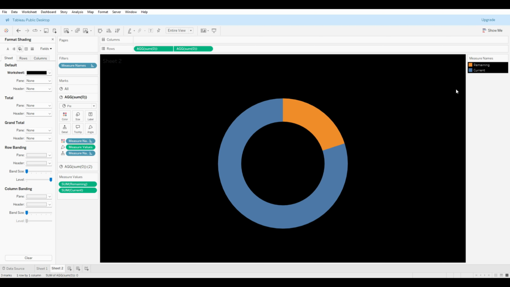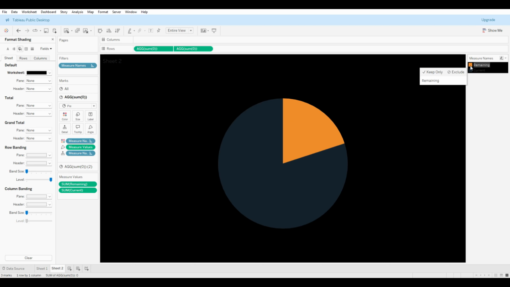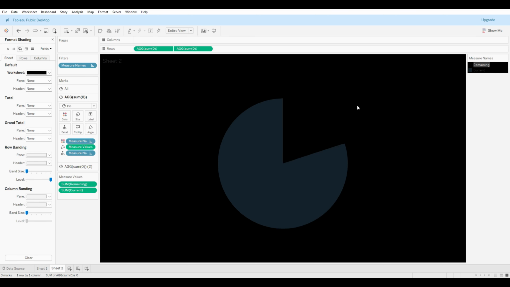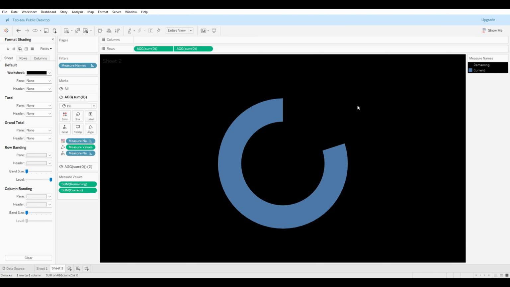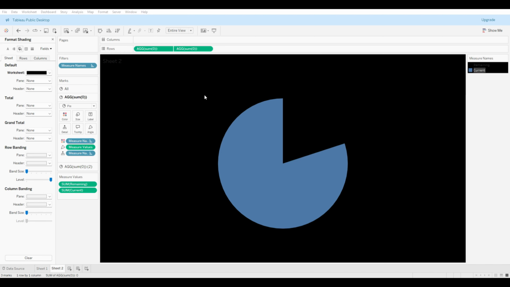And we are going to head into the legends and double click the remaining and select black. And we are also going to change the color of the current into white.